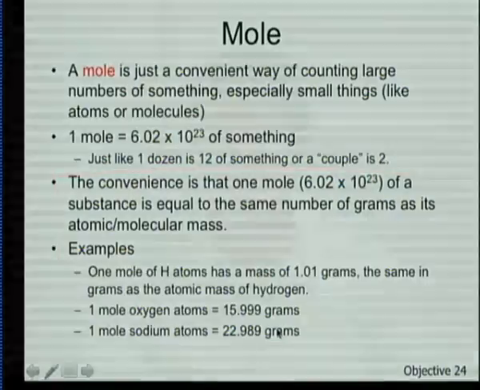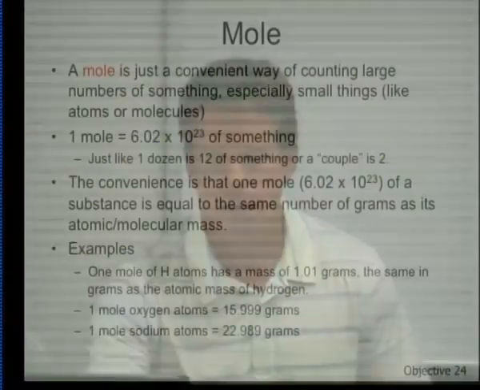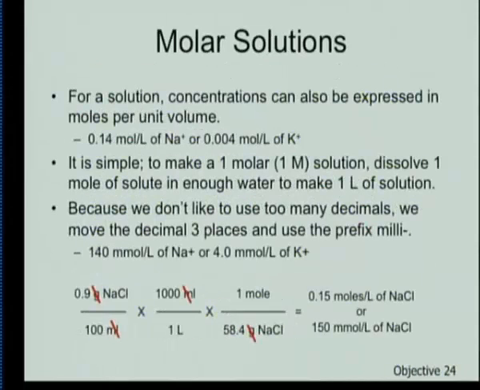So the periodic table tells you if you have a mole of this stuff, this is how many grams you've got. With chlorine, you have 35.37, whatever that number is. That's if you had 6.023 times 10 to the 23rd of those. What that relates to is our molar solutions. If I'm referencing a molar solution, it's how much I have in a given volume, frequently in liters. So if I have 0.14 moles in 1 liter, or with sodium 0.004 moles in 1 liter, or excuse me, with potassium, 0.04 moles per liter of potassium.